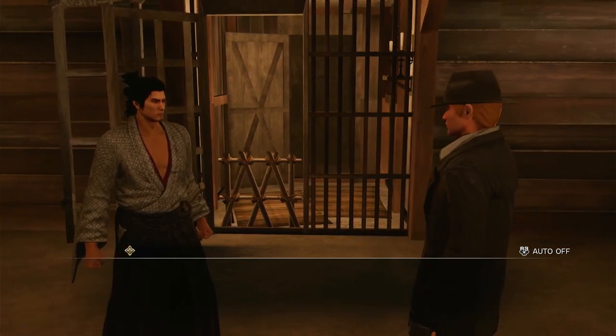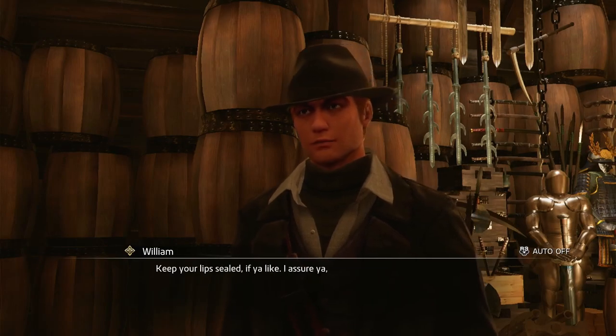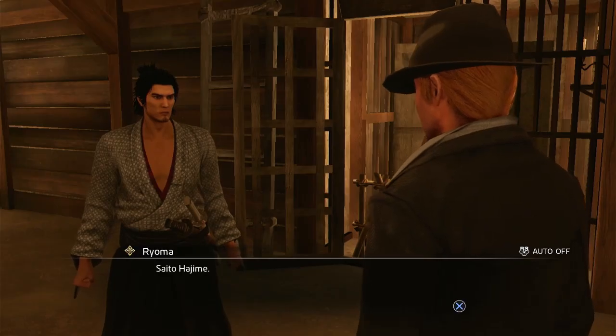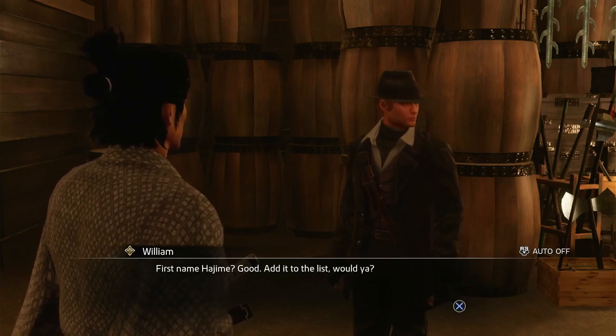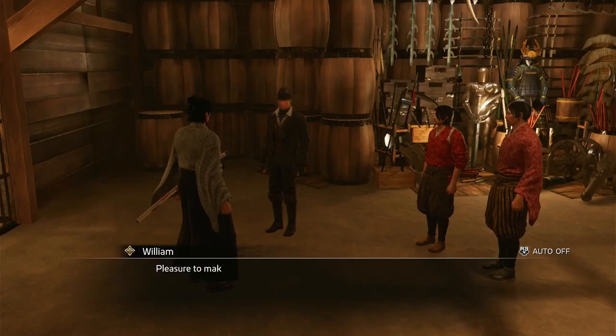Negotiations are built upon trust, boy. Keep your lips sealed if you like. I assure you, I've got ways of digging up dirty truths. Saito Hajime. Good. First name Hajime. Boy. Good. Add it to the list, would ya? On it, boss. Pleasure to make your acquaintance, Hajime.